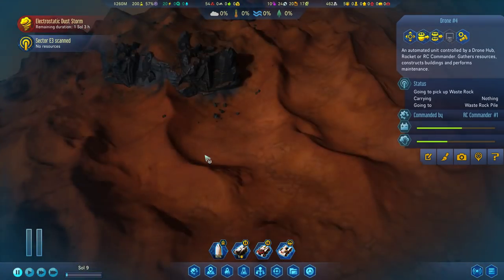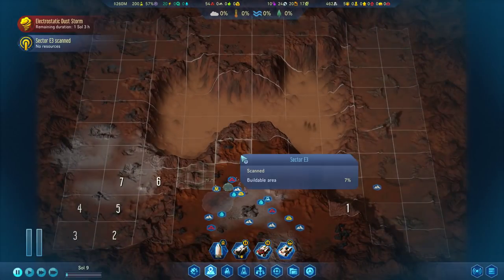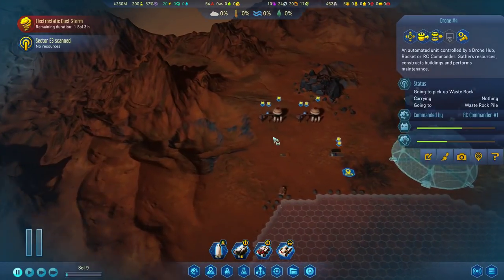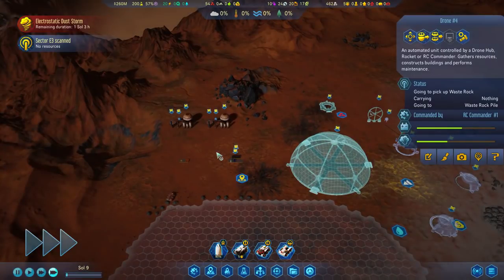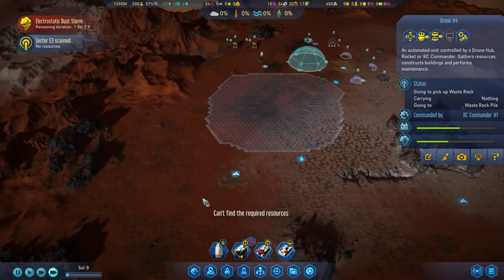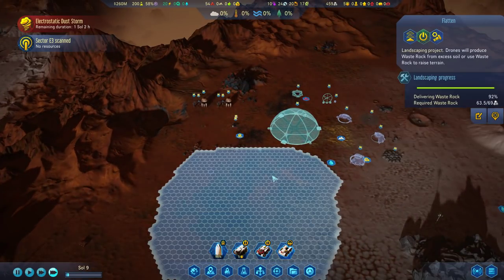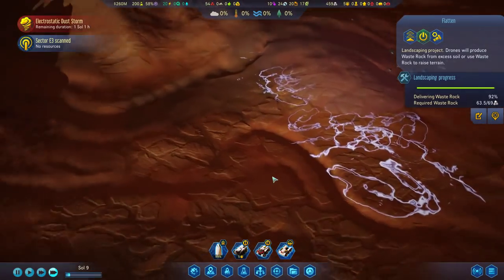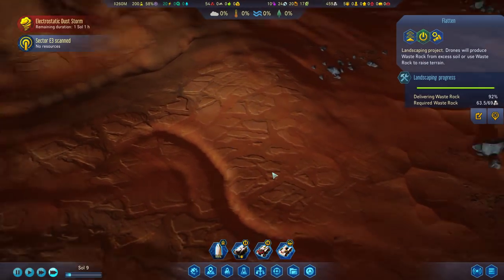Sector scanned and nothing in it. Okay. Not really expecting a 7% buildable space to give us much. 17 is a bit better. I hope it's... if there's not like a nice... No, there isn't a deposit there, or we would have known about it from last season. Why is it? Oh, this looks different than last season because I just terraformed the crap out of it. Ooh. Looks a little brilliant.